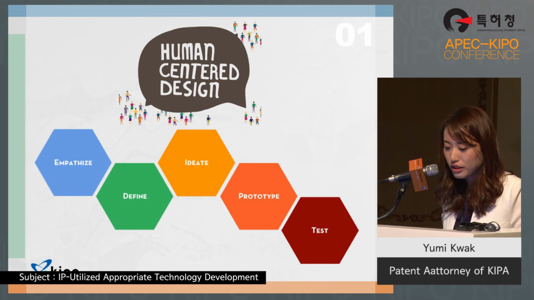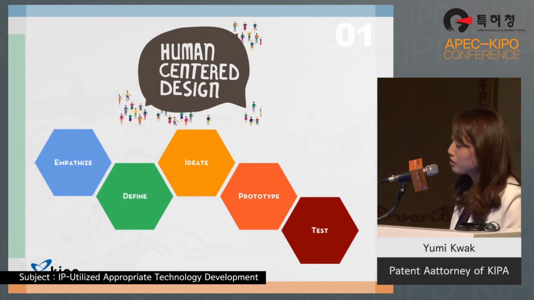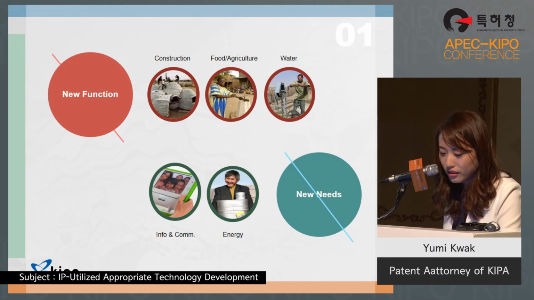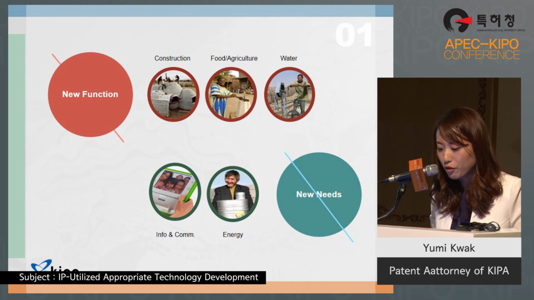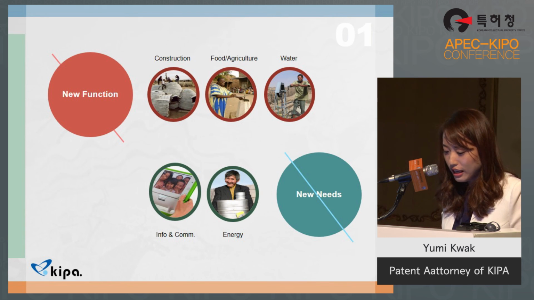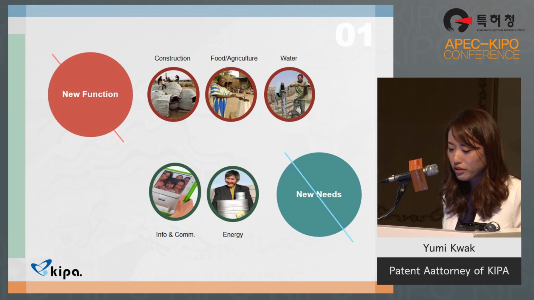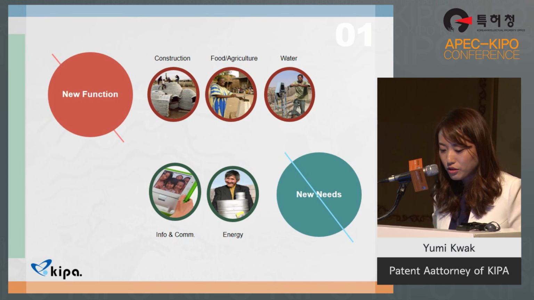But since it is important to listen to the issues of the local residents, we use a consumer-oriented methodology such as human-centered design. Appropriate technology doesn't attempt to suddenly gratify new needs that didn't exist before, nor does it require new functions. Whether it be water, energy, or information communication, the need for AT comes from issues that the world has experienced sometime once before. In other words, most of the needs from AT involve general problems that have or do exist within our lives, thereby meaning that the solutions to such problems already exist.